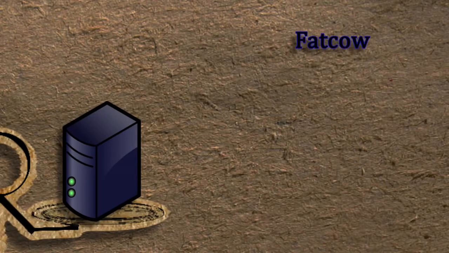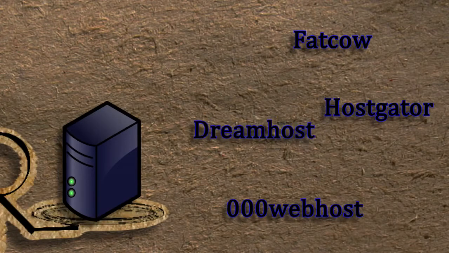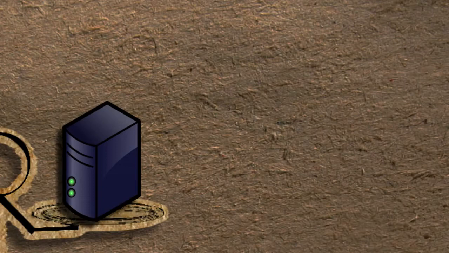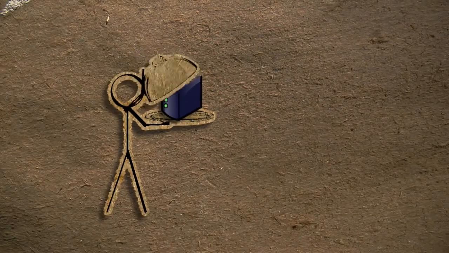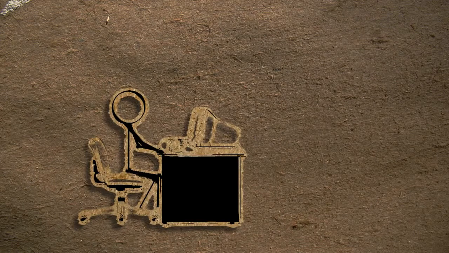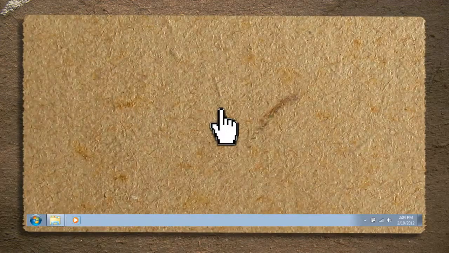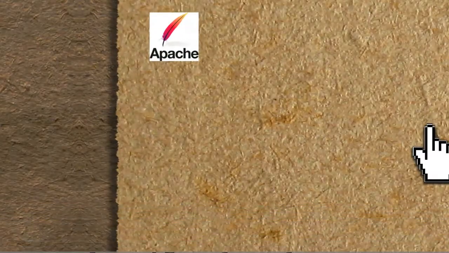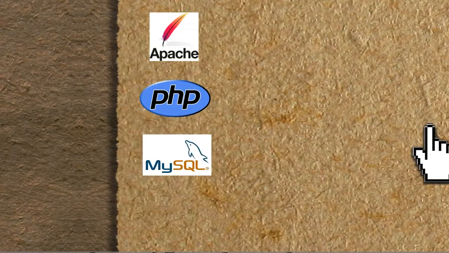Now, there are tons of server services called hosting providers that you can find online, and as long as they have that software installed, they should work. However, since this series is about making a website from scratch, I thought it would be fitting to show you how to set up your own server and host your web page from your own computer. The server software we'll be using is called Apache, which is the most popular server software out there. We'll also need to install PHP and MySQL software as well.